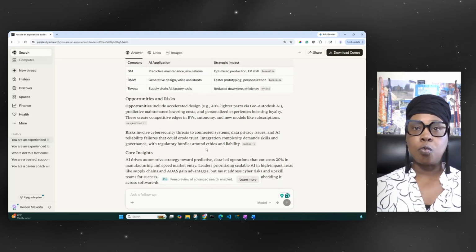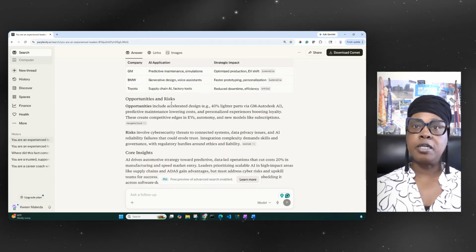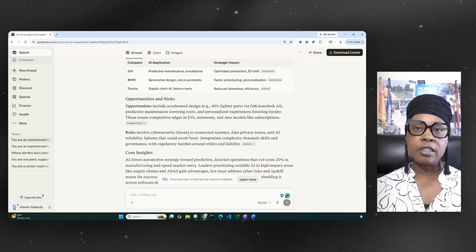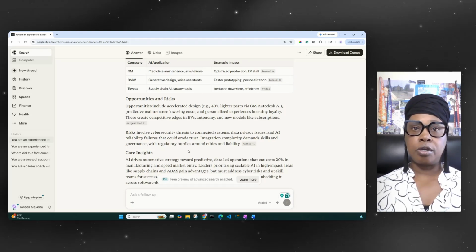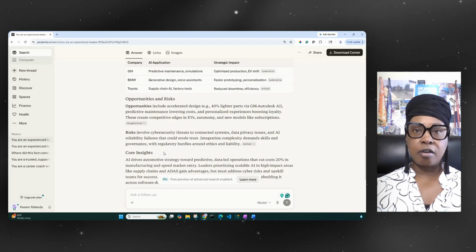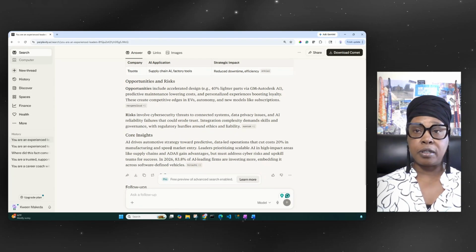It goes into that one of the key opportunities is definitely accelerated design, but cybersecurity is a concern as well. And it talks about how integration complexity demands skills and governance, with regulatory hurdles around ethics and liability.